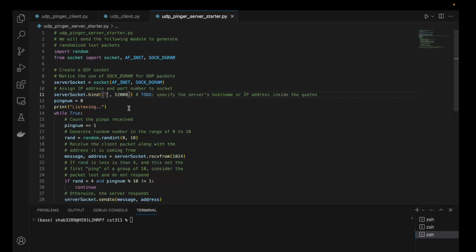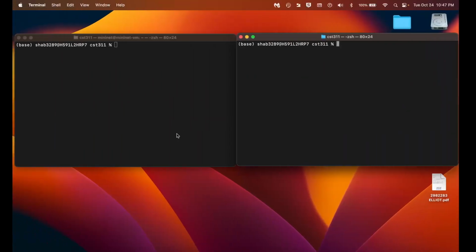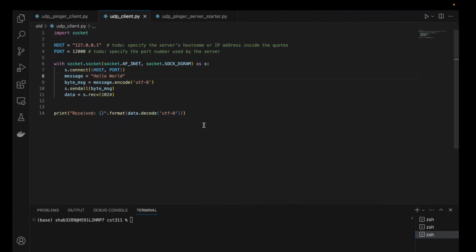Now, we probably want to do both: running on our local machine and running in Mininet. We have to run it in Mininet eventually, but we want to edit it here. I've got VS Code up. You could be editing in any editor you want, and then testing it. If you put it into Mininet and then it's broken and you're editing and testing it in there, it's a lot more difficult. So I'm going to basically show you how to run it on the local machine so that you can edit it and kind of quickly go through these things while you're testing it.